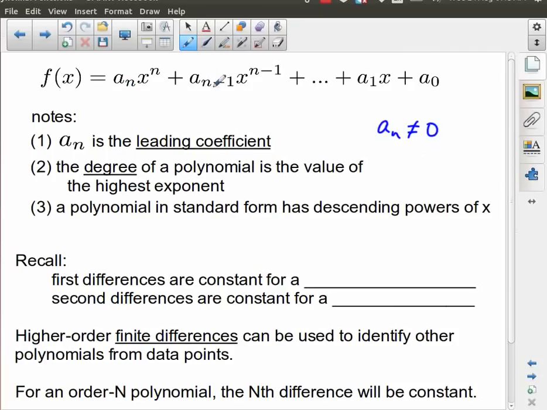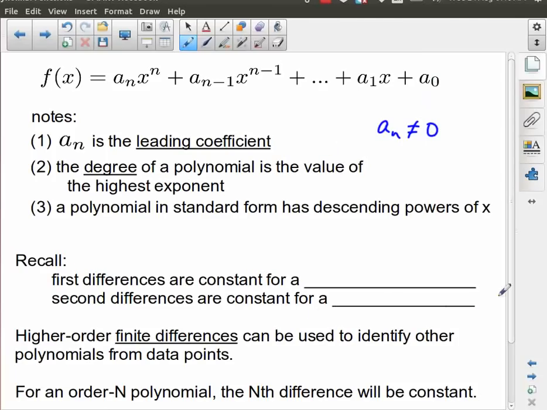And then if that one were 0, it would bump us down again. So we assume that the highest order term is non-zero. That means that n is the degree of this overall polynomial. These other terms can all be 0. It doesn't matter. Only the highest order term defines the degree of the polynomial. And when we write these things, we write them in descending order of the powers of x. That's a convention that I'm sure you've already been introduced to, which is we always write our highest exponent first, and then we descend all the way down to a constant if there is one.